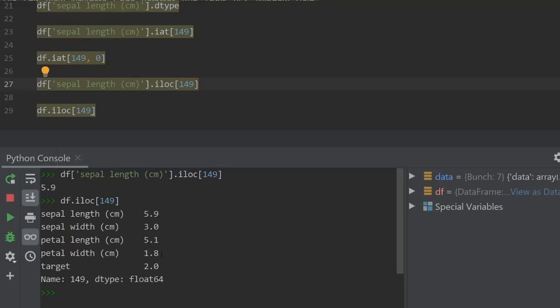Now let's look at the other attribute, that is is_monotonic. Now the is_monotonic attribute returns a boolean value of true or false depending on the increasing or the decreasing value of the series under consideration. So for example, let's take the same sepal length column and let's apply this particular attribute on it.